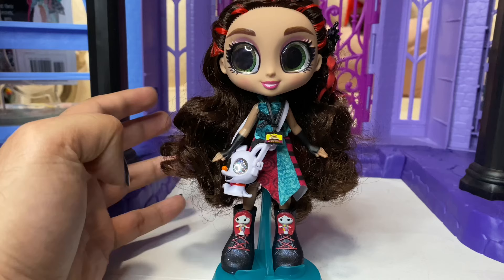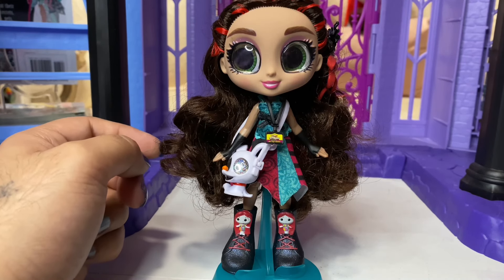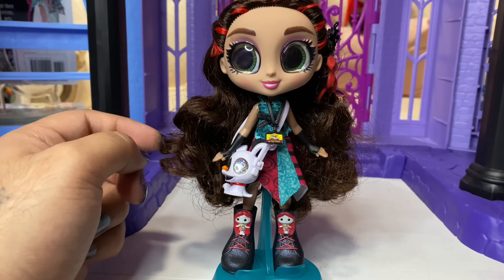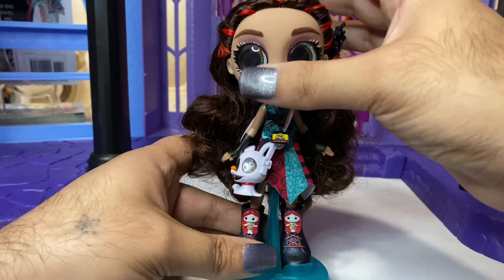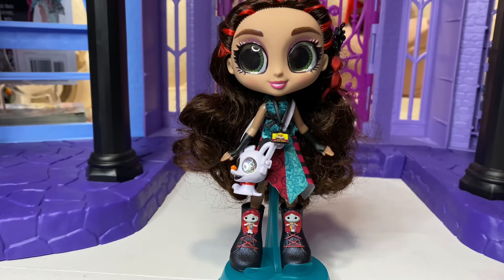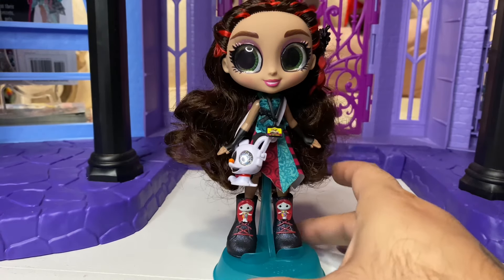She is very adorable, but I am going to reiterate - I'm kind of troubled that her artwork is so incorrect in terms of skin tone. I think she looks really washed out. She's a little bit paler than I am. But yeah, I think she's adorable. I don't know if I caught the bug, but I will definitely be looking for Jack, just so I can put them together. That'll be super cute. They're a sweet doll at $14.99.